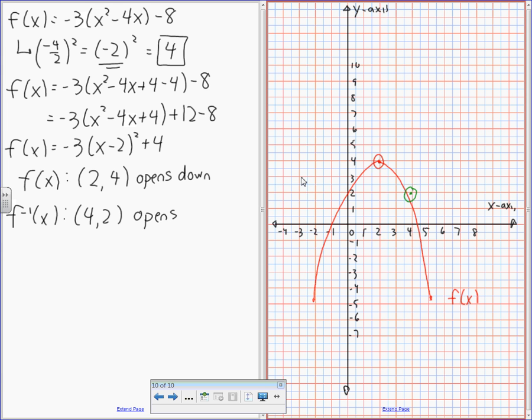Leah, I'm going to pick on you first. Will this graph open leftwards or rightwards, and how do we know? Okay, the hint I'm going to tell you is, if you think of the idea that you're switching here, because this has 2 x-intercepts, what does that tell you about your y-intercepts, or sorry, about your inverse? 2 y-intercepts, okay? So this one's going to go over something like this.